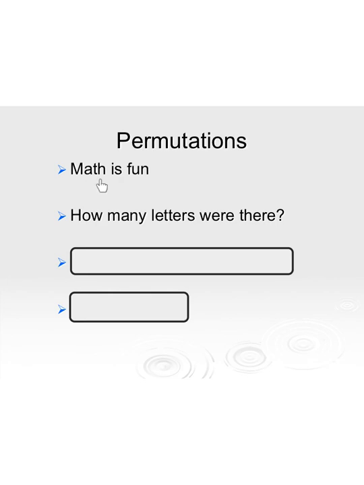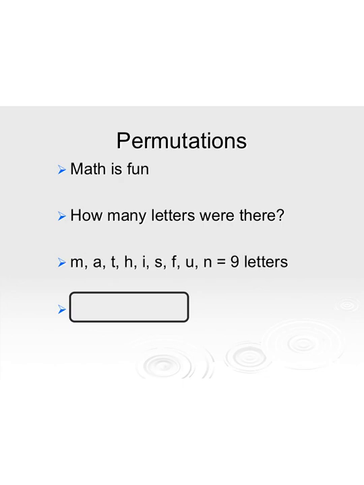Looking at our phrase, math is fun, the first question we want to ask is how many letters are there? So if we count them all up individually, then we have a total of 9 letters. Since we're going to be using all of these letters in a permutation, we have 9 choices for your first letter, 8 choices for your second letter, 7 for your third, and so on until we get all the way down to 1, which is a factorial. So we can go ahead and say that it is 9 factorial, which simplifies to be 362,880. So there's that many different arrangements of letters in the phrase math is fun.